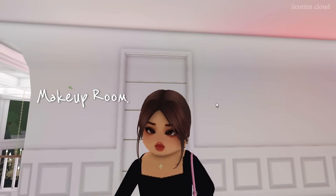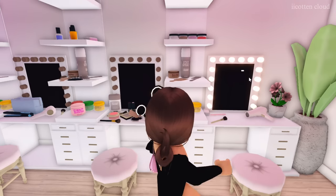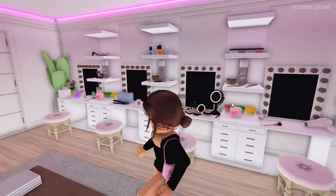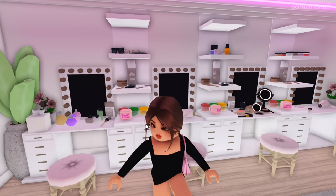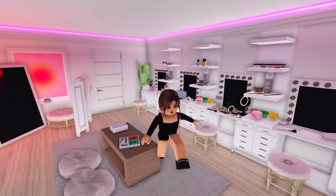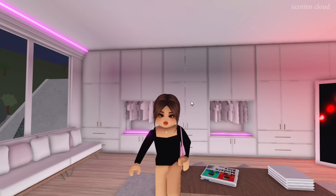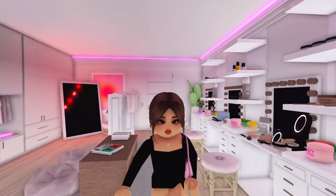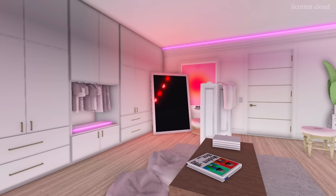Right in front of London's room, we added something we've never done before — a little makeup room station. I added it because all of us can get ready here, or London's friends when they come over. It has literally everything: face masks, moisturizers, hairsprays, brushes. The cabinets will hold even more. This space will also help London since she wants to start a YouTube channel for routines. There's also a little coffee table with some coffee table books.